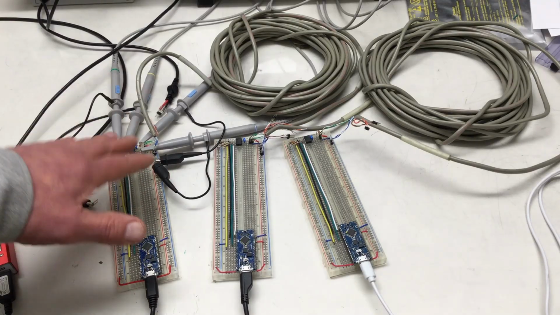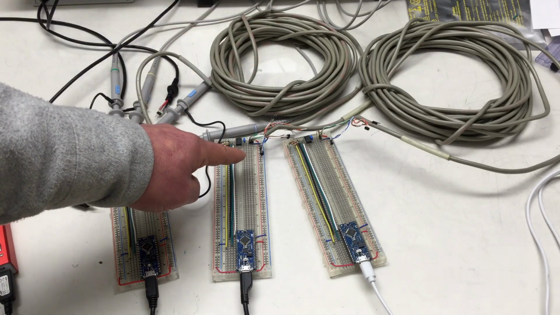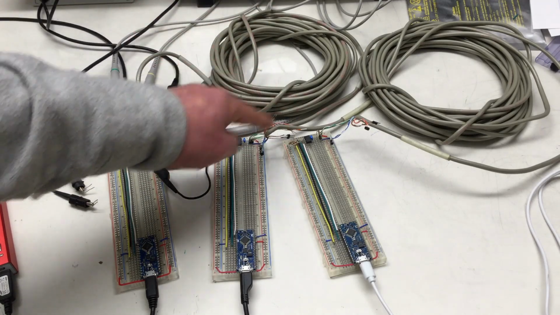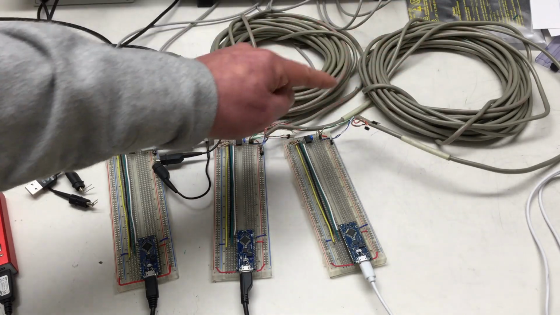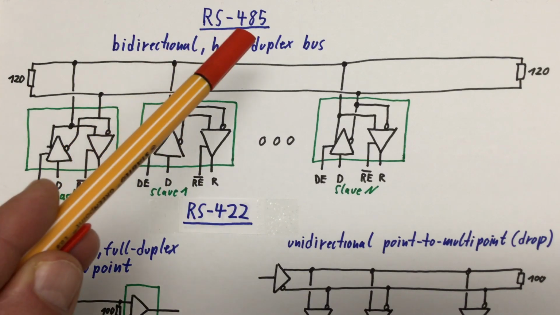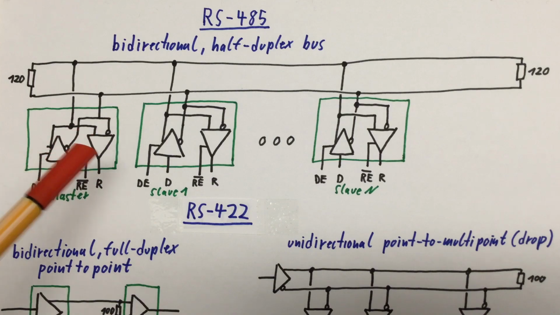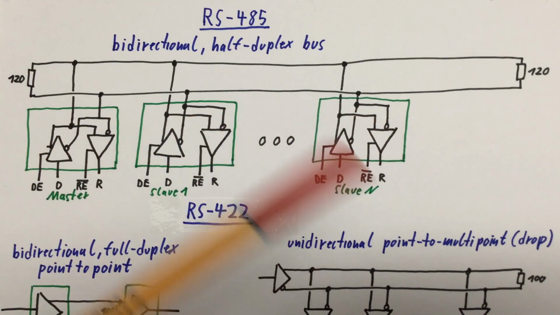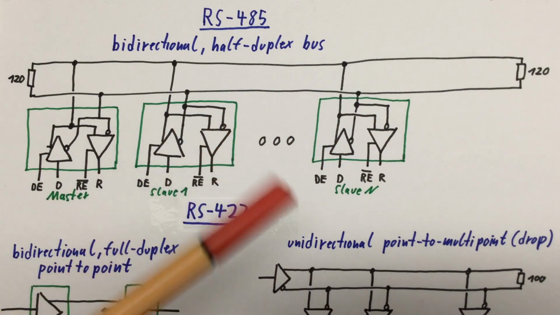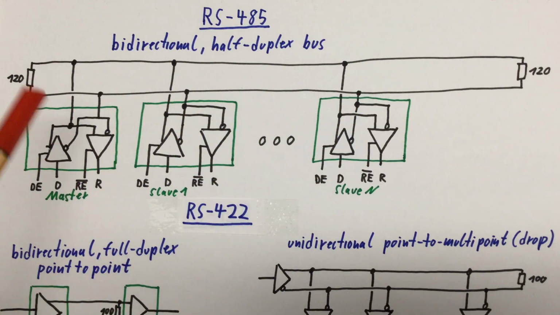Here's a new setup. As before, the bus goes via 10 meters of twisted pair cable to our first slave, but then continues via another 10 meters of twisted pair cable to our second slave. So we have now that typical RS-485 bidirectional half-duplex bus setup with a single master and several slaves that I've shown you in the basics video. Card here, link in the description. Please note again that the bus is only to be terminated at each end.